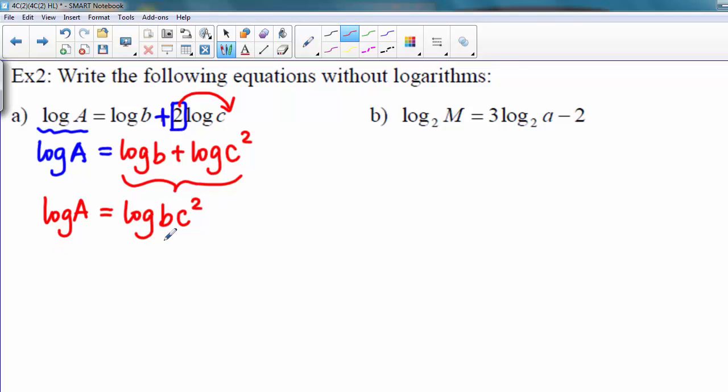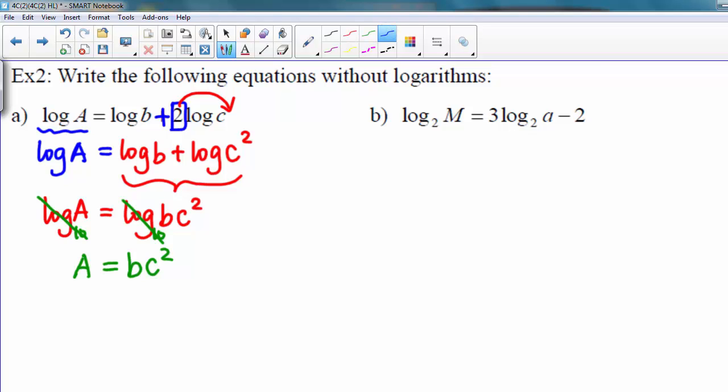Right now I have two logs on both sides, and both of these two logs have the same base 10. Like the exponential equations, if I can change both sides of an exponential equation to the common base, then I can ignore the base and just make the exponents equal. So logarithm equations are the same. If I have two logs on both sides and they have the same base, then I can ignore the log symbol with its base as well. So then I will have a equals b times c squared. So that's how we can cancel the logarithm symbol in a logarithm equation and change the logarithm equation to a regular equation. Can you try this one yourself?